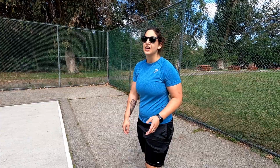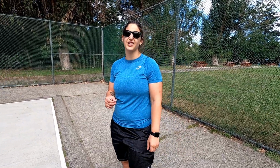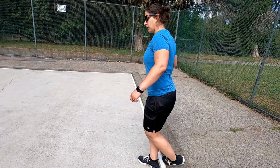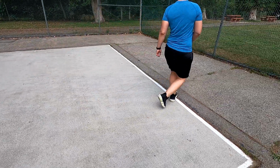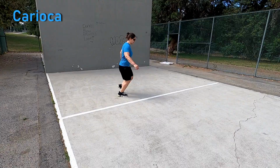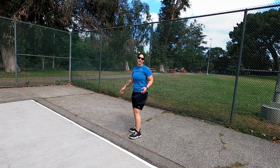And then lastly, just to get my hips going, I'll do, I think they're called karaokes. I don't know if that's how you pronounce it, but I do these in soccer all the time. You do a leg over and then behind. And then I would do that back. And that one I would do twice as well. So after I do those four, I do lateral walks.